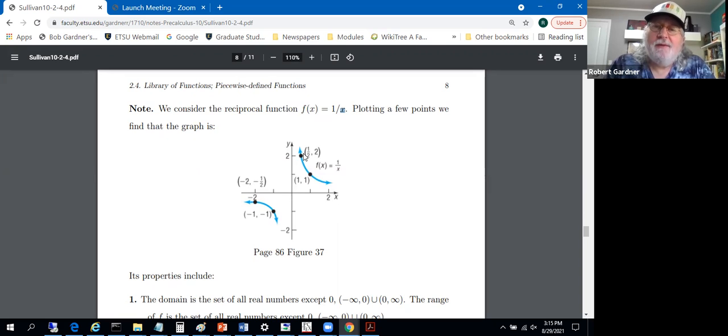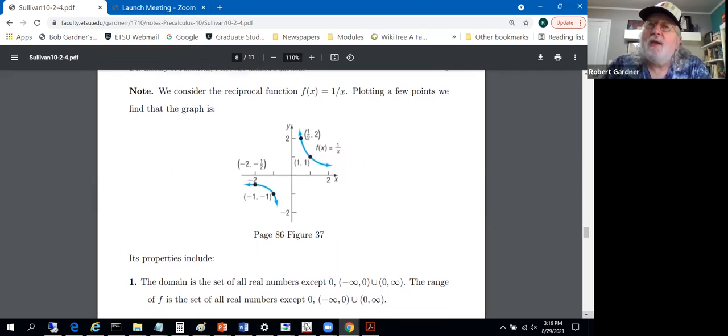So you know what this is going to look like. It's going to have a vertical asymptote. It's going to get closer and closer, but never get there to the y-axis. Get closer and closer, but never get there to the x-axis over here on the right. And similarly, asymptotically approach the y-axis from this side and asymptotically approach the x-axis towards the left. So that's what the graph of the 1 over x, the reciprocal function, looks like. I could have used more than 4 points, but I think you have experience enough to find plausible these ideas that I've dragged into the conversation.